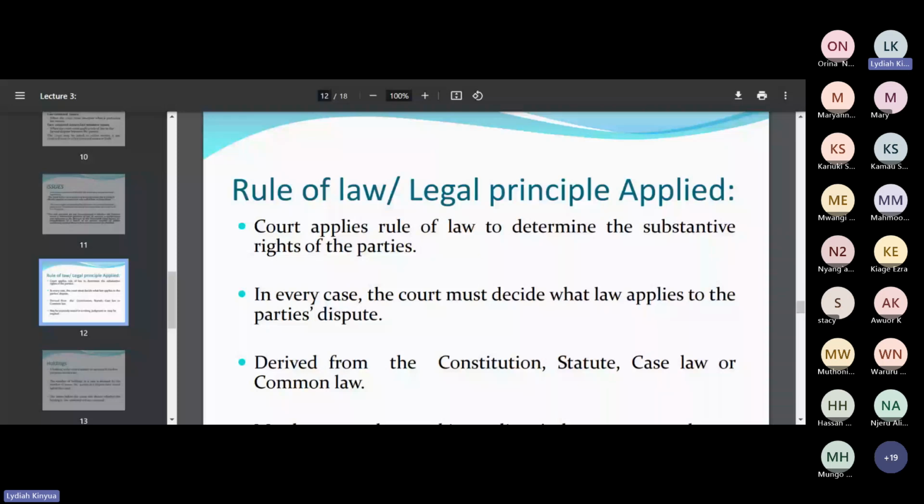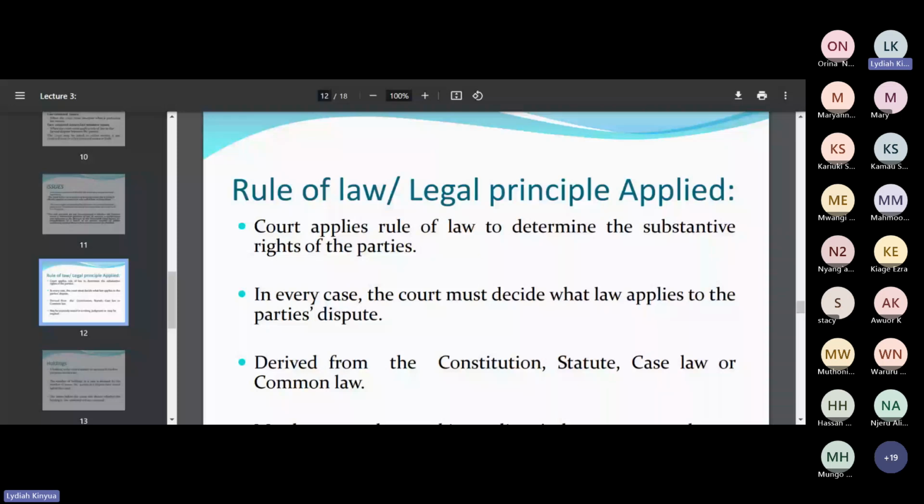And then the other part, which should be part 4 of your case brief, is the rule of law. The rule of law is derived from Section 5 of the Judicature Act, which has the sources of law.